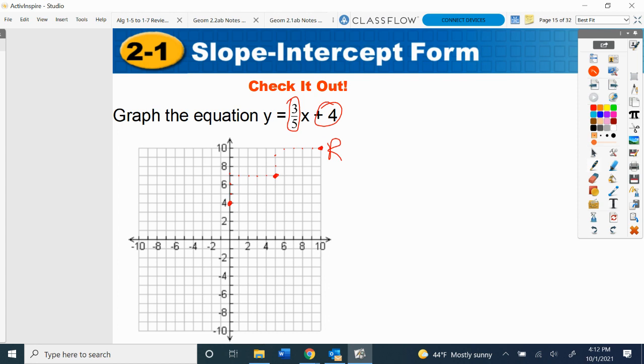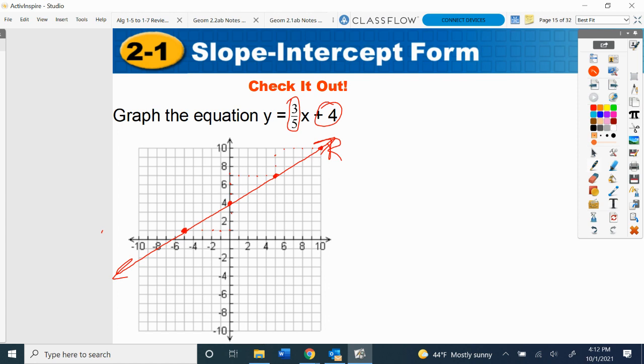And I'll put one more going off to the left here. Starting here, 1, 2, 3 over 1, 2, 3, 4, 5. That's enough for me to tell where the line is going to go. It's pointing to the right, which is what I want. So we'll just sketch that in. There it is, going that way and in that direction.